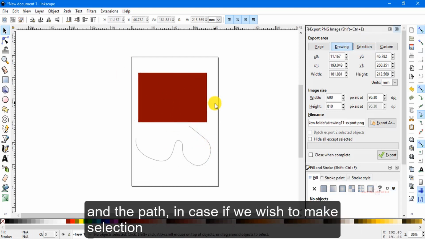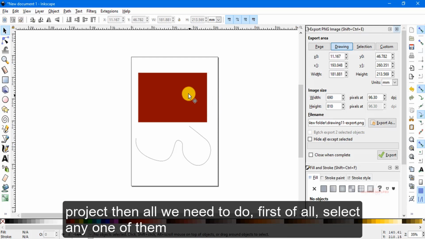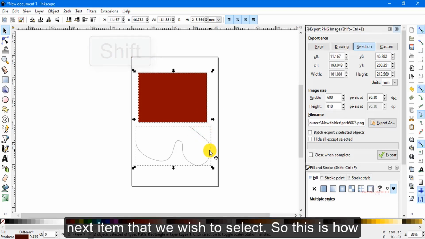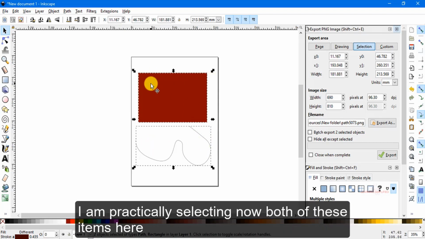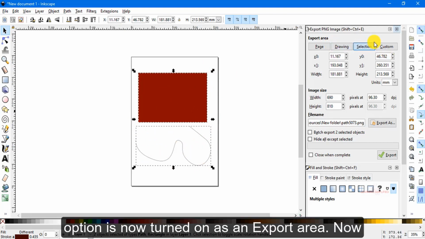In case we wish to select multiple objects in our project, first select any one of them, then press and hold the shift button and click on the next item that we wish to select. This is how I am now selecting both of these items, the red rectangular box and the path. The selection option is now turned on as export area.